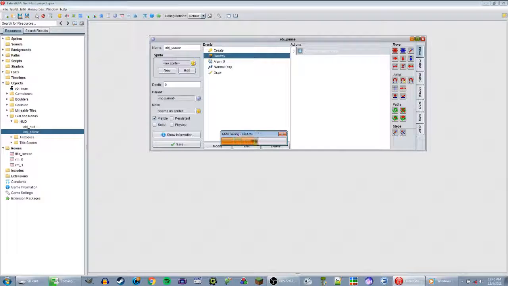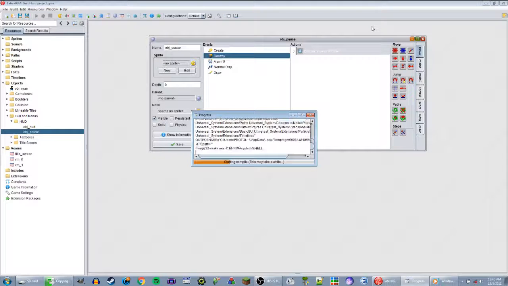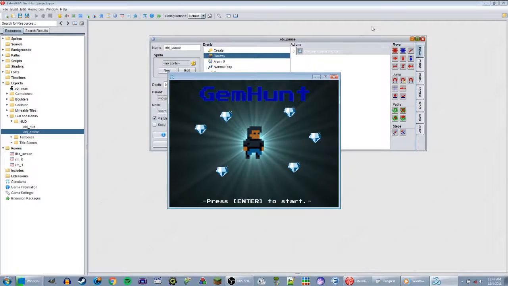That should, in theory, make it refresh once, and only once. And if it doesn't, then I'll have to make a global variable.